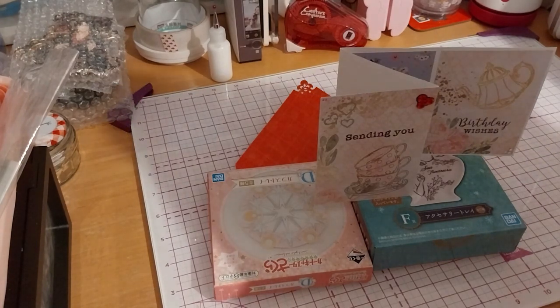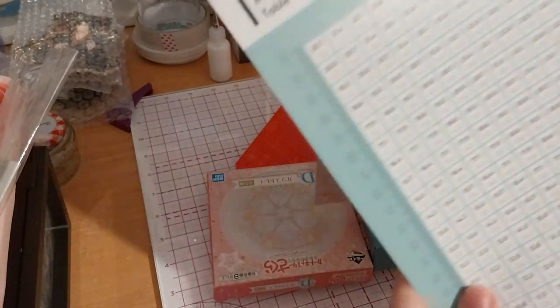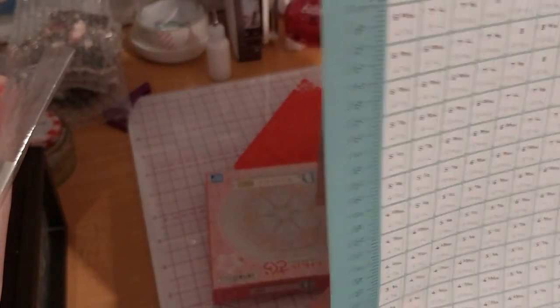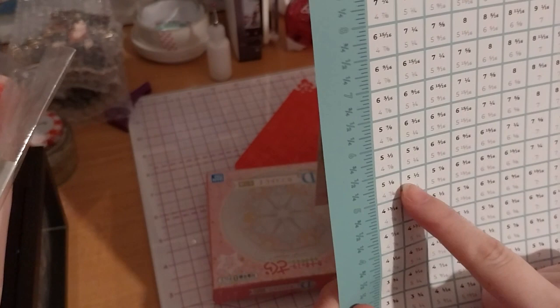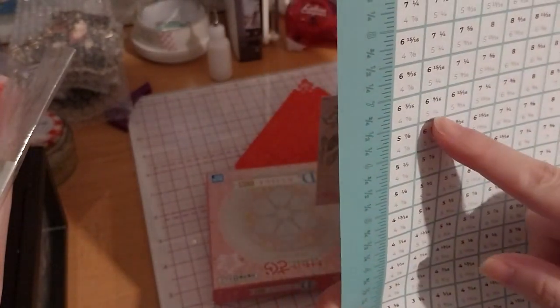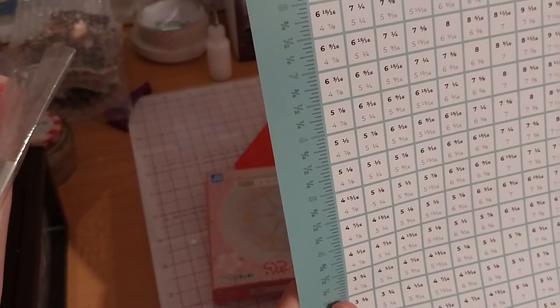But yes, I have jabbered on enough. I'll keep it in the box because the box is very nice. I really like that it comes with a centimeter inches envelope matrix table, because now I don't have to think about it. And my cards aren't normally that big. I don't think I've ever made a card that big either. Doubt I will. Maybe a 5x7 would be the biggest, but who knows? 6x6, I did one 6x6. I did the cover of it, I haven't actually made it.